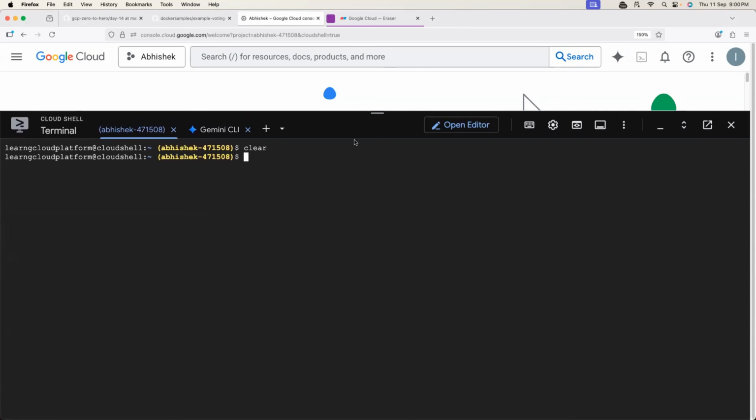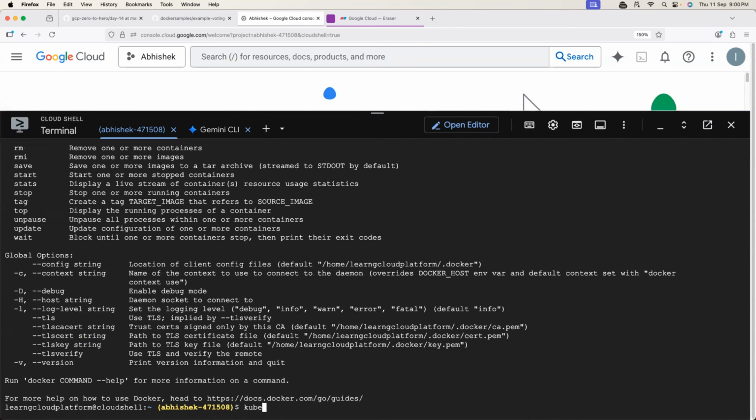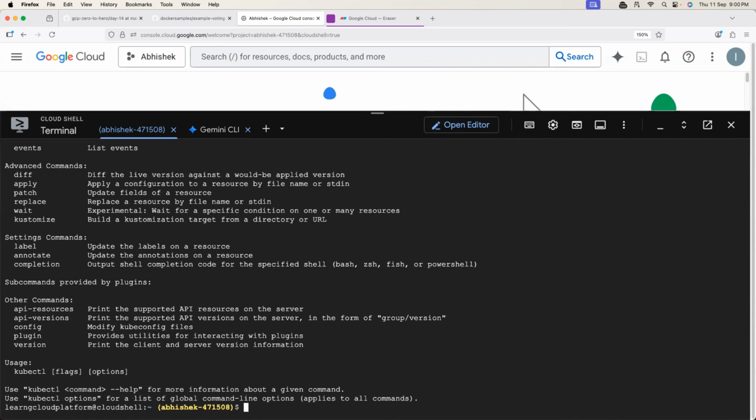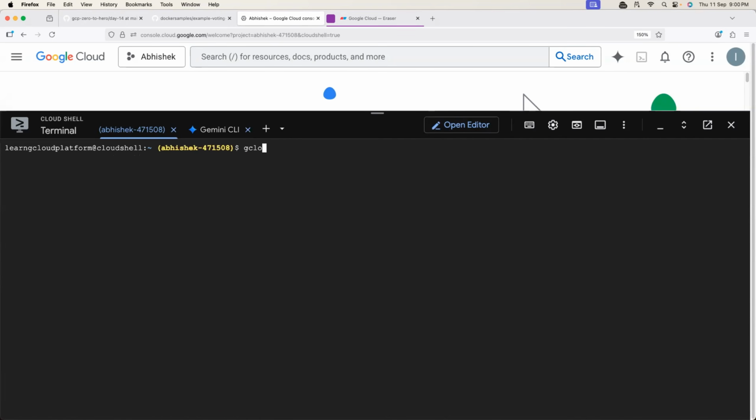Number two, on Cloud Shell, you have a lot of tools installed out of the box. For example, Docker is installed out of the box. kubectl is installed out of the box. gcloud is installed out of the box. So you don't have to do all of these basic installations. That's why I always prefer Cloud Shell.